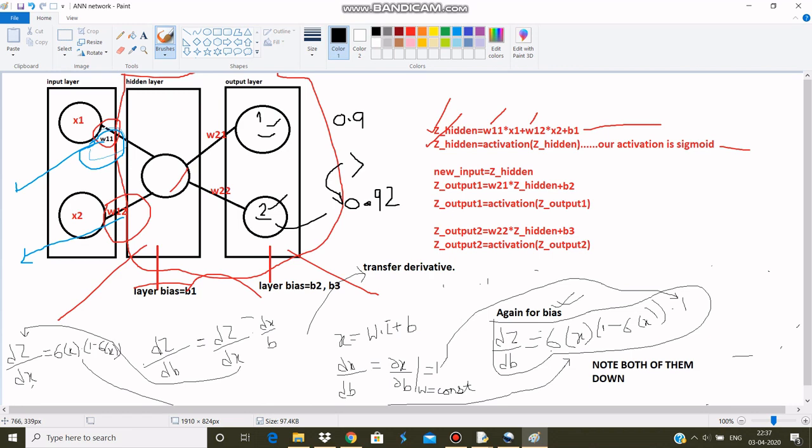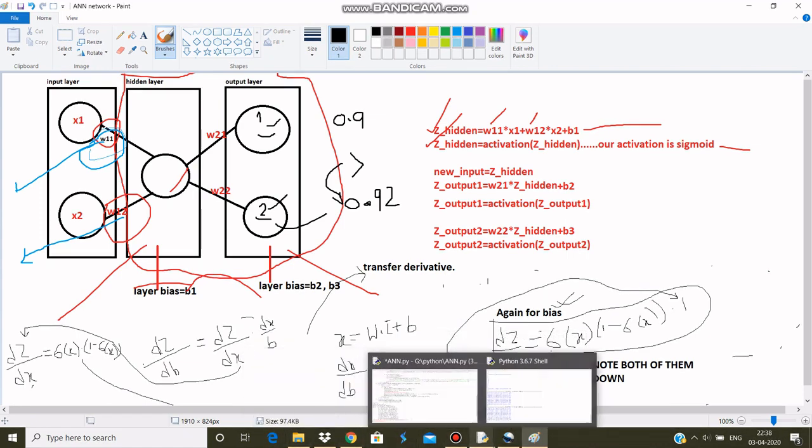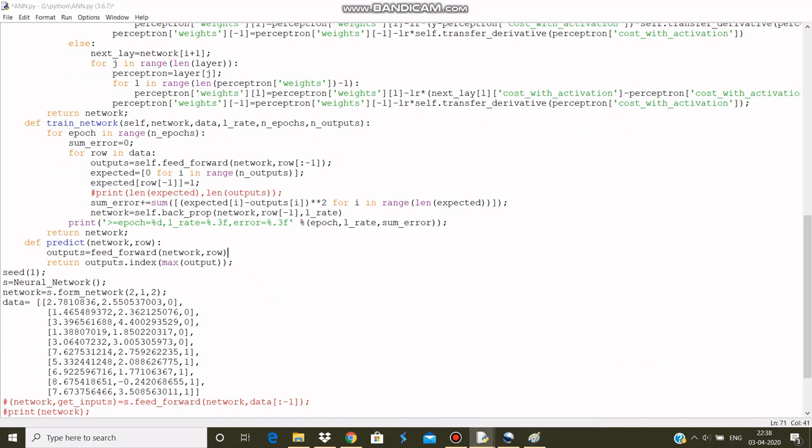Then the index of this perceptron should be given out as output. That's why we are using the max function here: the maximum value of the two will be given out as output from the total list that we are receiving. Okay, so here comes our predict function, and we are ready with it.